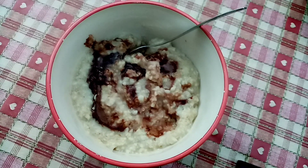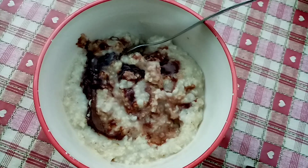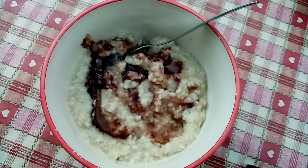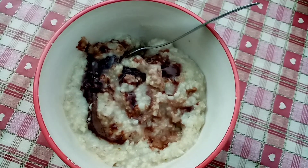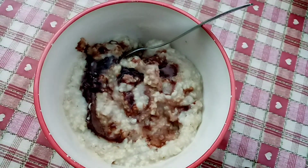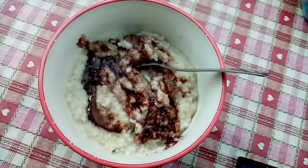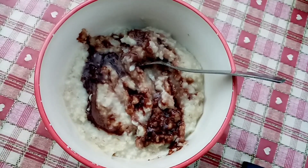Good morning, it's Friday the 7th of January — thanks for coming back to see what I eat in the day. This morning I have 50 grams of porridge oats for 191 calories, topped with 15 grams of the Skinny Food Co chocolate spread for 74 calories, which is absolutely delicious, and 200ml of skim milk for 68 calories.